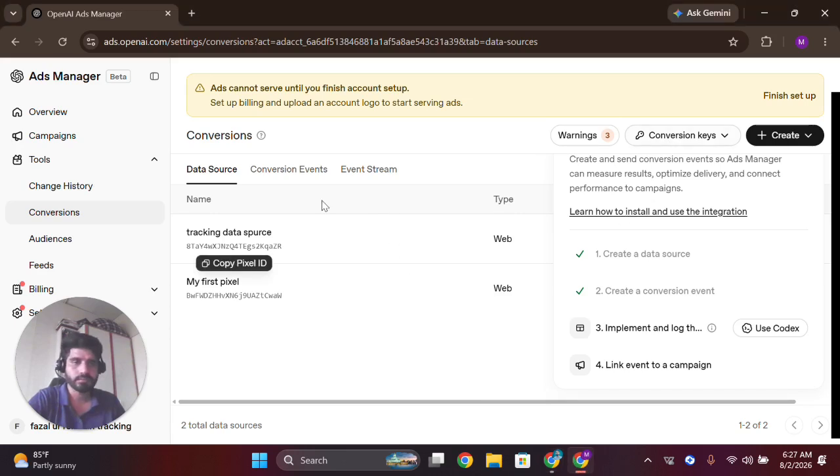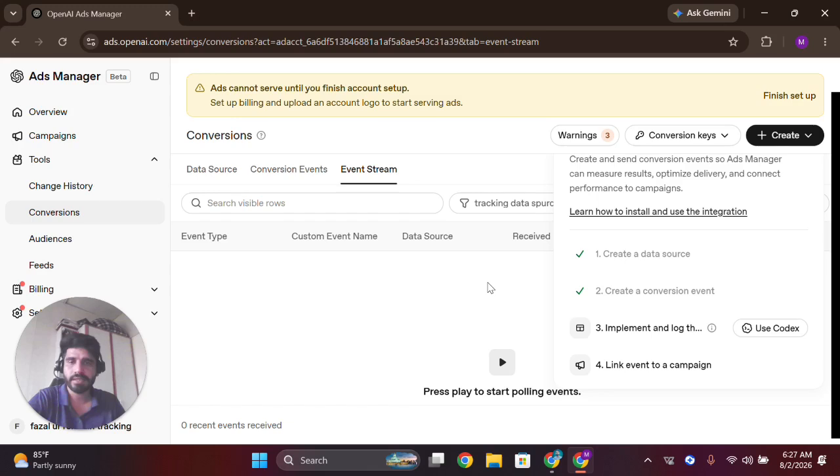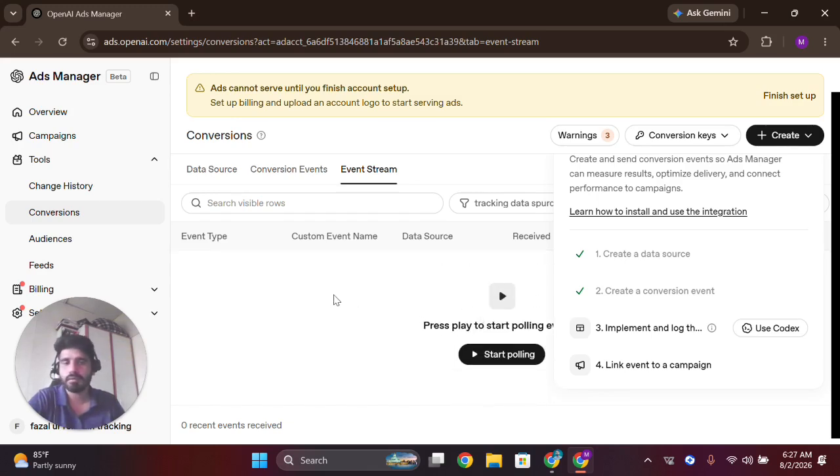This is a conversion event, and this is the event stream. As your event runs in real time, it means someone clicks on the OpenAI ad, then goes to the website, and then clicks the button. This will show your data here.